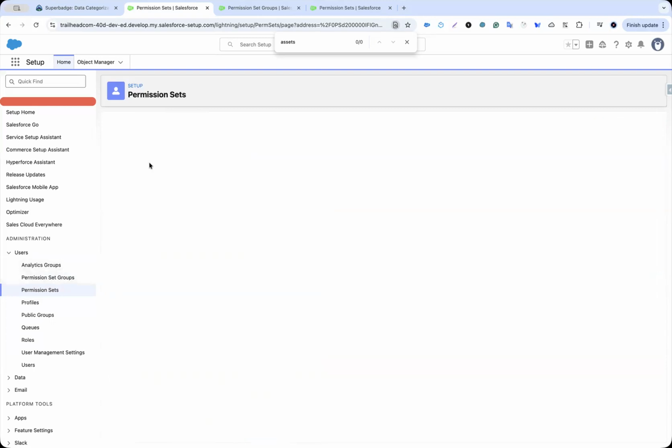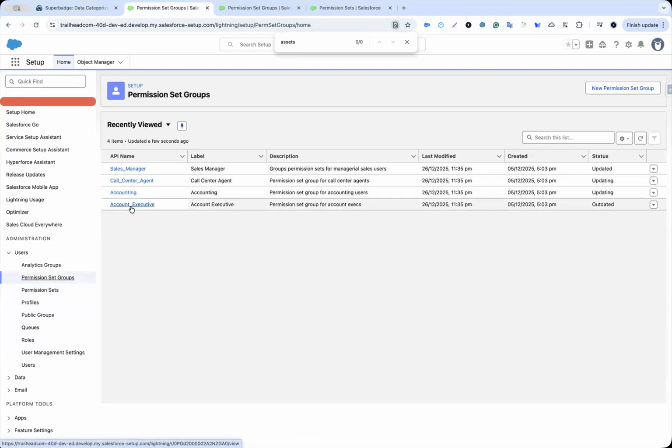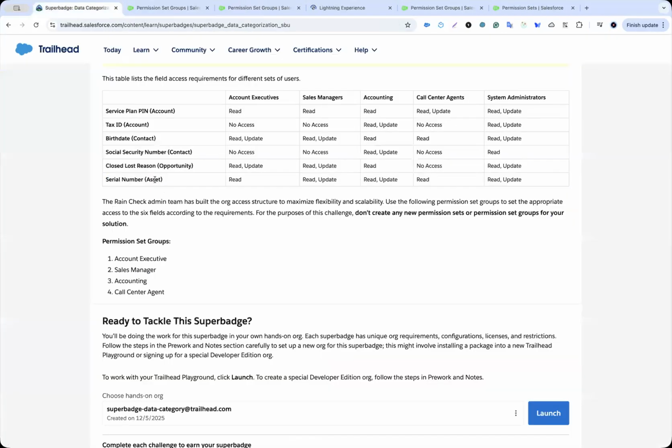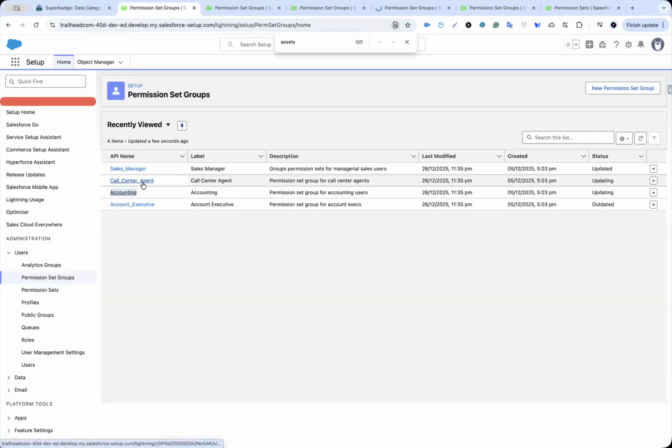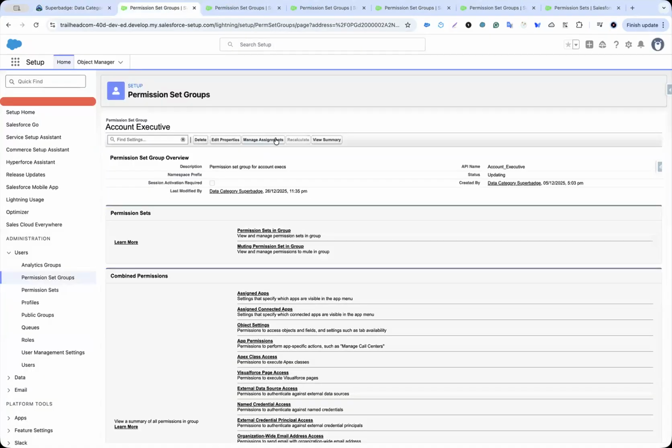Come to the controlling part for the permission set. For permission set, open all four: account executive, sales manager, accounting, call center manager. Now go to the account, read and update. So mute permissions.